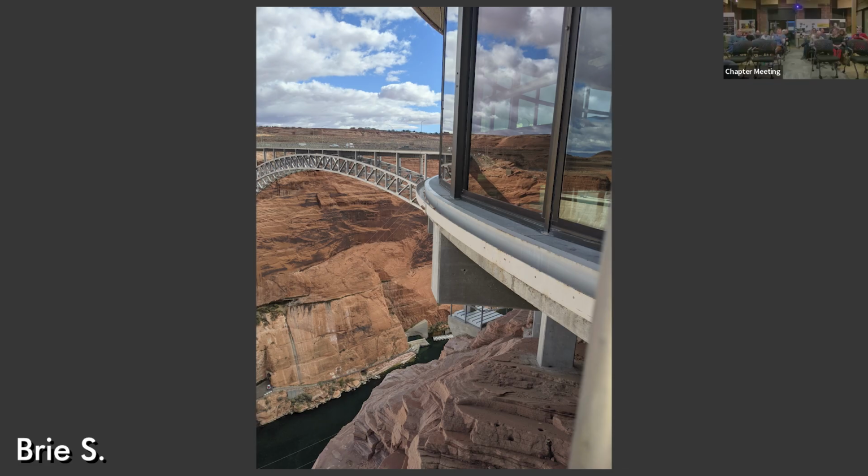Wow. Yeah, so that's just a good perspective of how close you are to the bridge that goes across the canyon. It's a great view. The sliders didn't open, did they? I didn't get to go in. I know, I gotta go back when they're open. Were you hanging on to something to get this picture? There was a fence and I was definitely leaning over. I was with my mom and a bunch of her older retired friends. I crashed their Utah trip. And my mom was like, will someone hold on to her jacket, please?